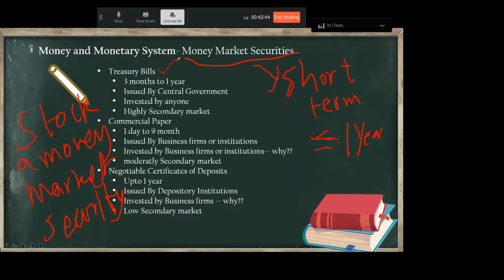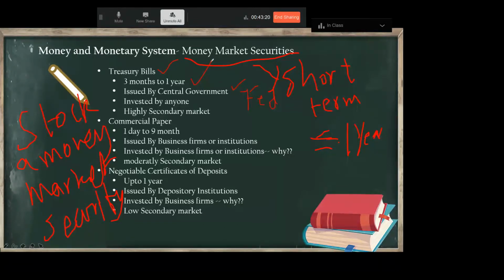Yeah, so it is mainly issued by the central government. In the US, it is issued by the Fed, that's the Federal Reserve Bank of the US. But as I told you, in many countries they issue T-bills, especially those countries that couldn't face their finances. The maturity time is from 3 months to 1 year. That's a very common maturity time, 3 months, but it can be up to 6 months.